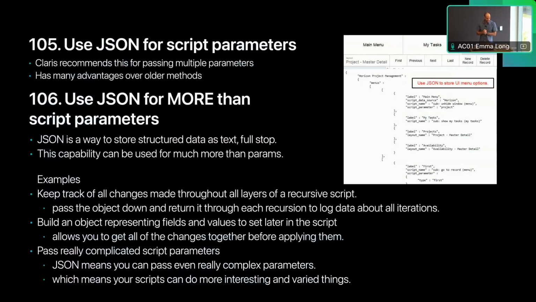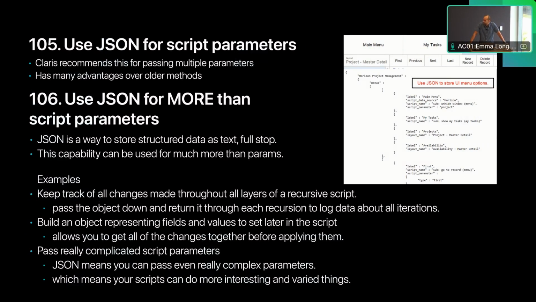Okay, JSON, and we're going to be finishing right on time. So JSON, use JSON for script parameters. Anybody not using JSON? No, I'm not going to do that to you. Who here uses JSON for script parameters? Yep. Okay, excellent. Do that. It's fantastic. Highly recommend it. FileMaker recommends it. But also use JSON for more than script parameters.